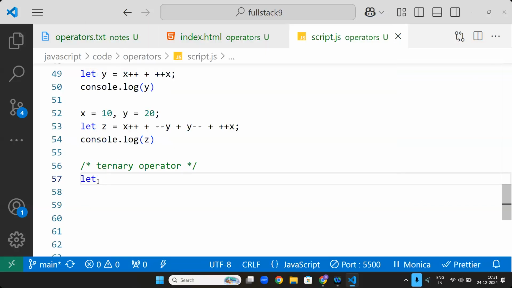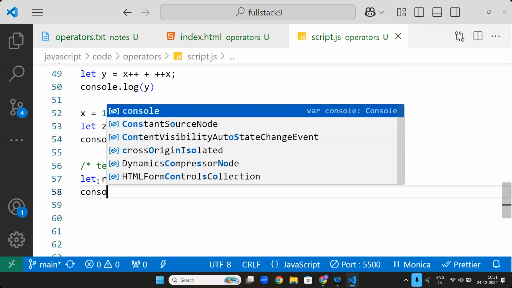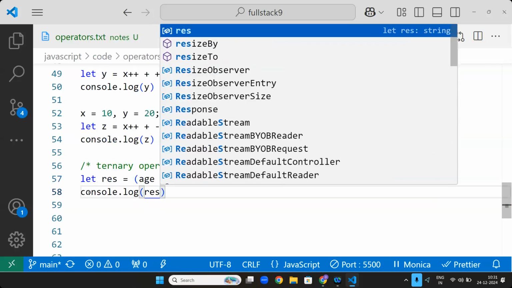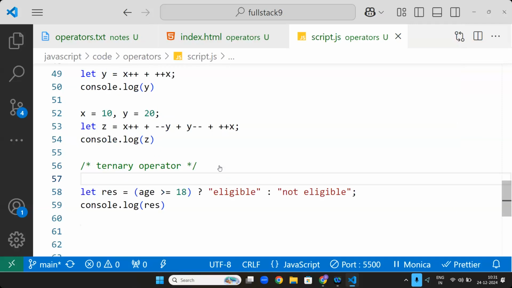Let result equals age greater than or equals to 18, question mark, eligible, or else not eligible, then console.log res, and I will print the age before.